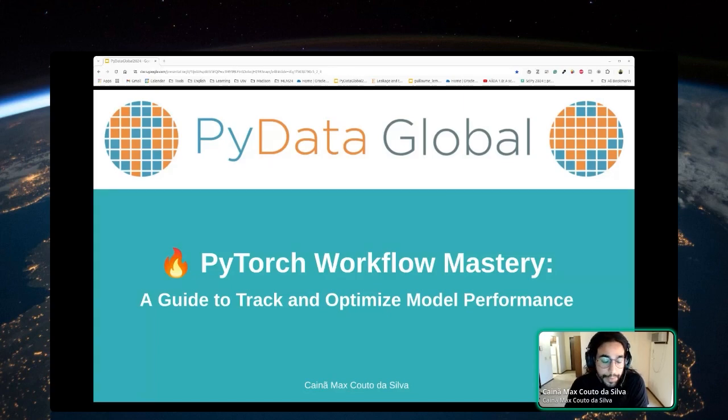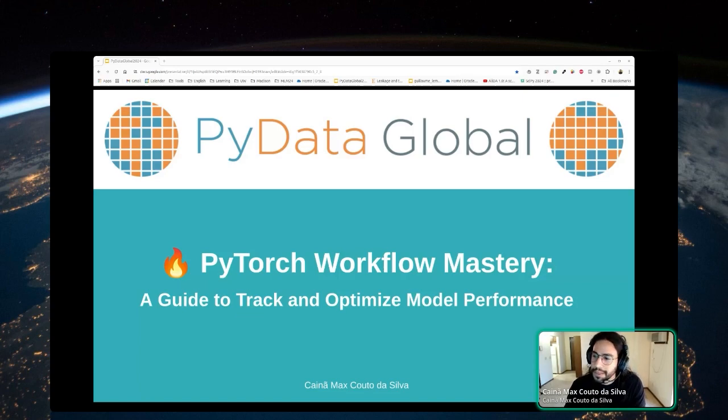The goal is that we're going to have a lot of hands-on work in this session. I'm going to walk you through the base PyTorch workflow, what it looks like and how we train a model, and incrementally we're going to add some extra layers of complexity. For example, we're going to track our models using Weights and Biases, and then optimize our model using Optuna.